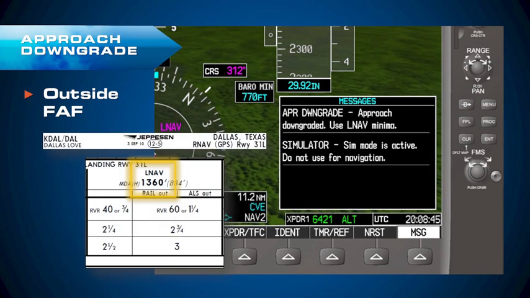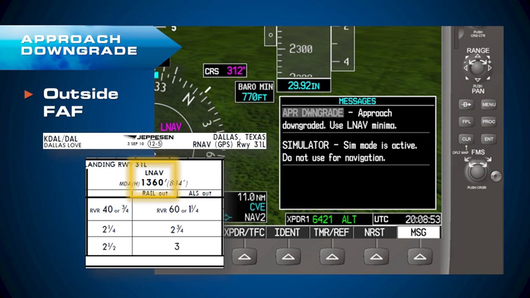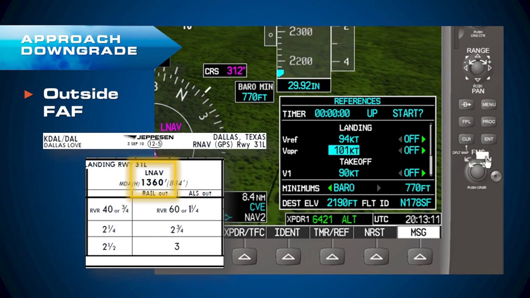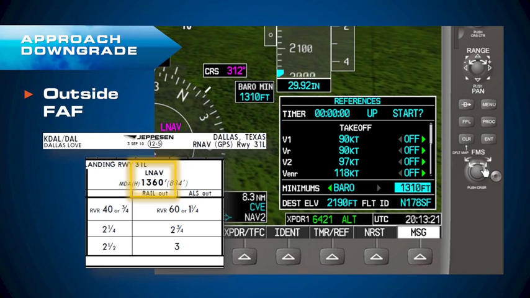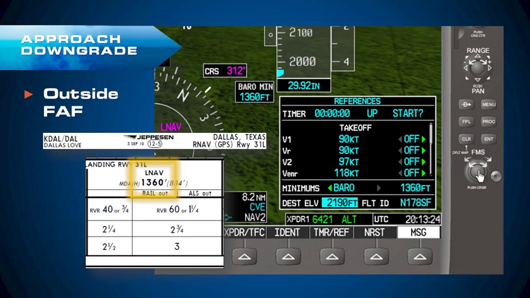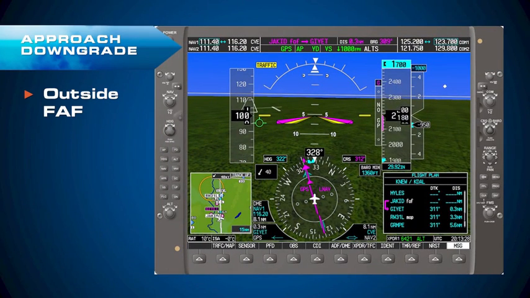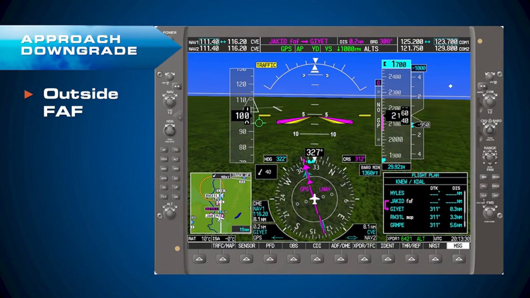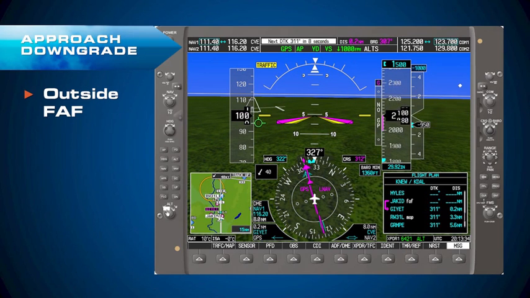So we'll go to our approach plate, we'll look at the minimum section, and we now are going to convert from a decision altitude to a minimum descent altitude of 1360. So we'll hit the timer reference button, we'll change the baro minimums to the MDA of 1360. Once I have that set, I like to go back to the flight plan. You can see I've got the autopilot already in VS minus 1,000 feet, but I'm going to need to go to my altitude pre-select and set it to 1360.